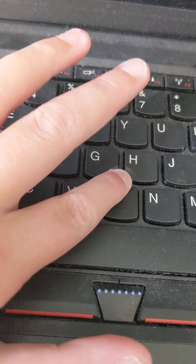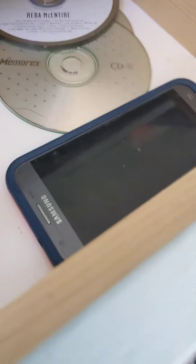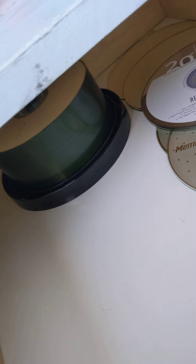If you have any suggestions on how I can fix the shutdown problem, let me know — I have it on my desk so it shouldn't overheat, and I just cleaned my room so it shouldn't be obstructed. Over here is my old phone that I don't use very often, and a pile of CDs.